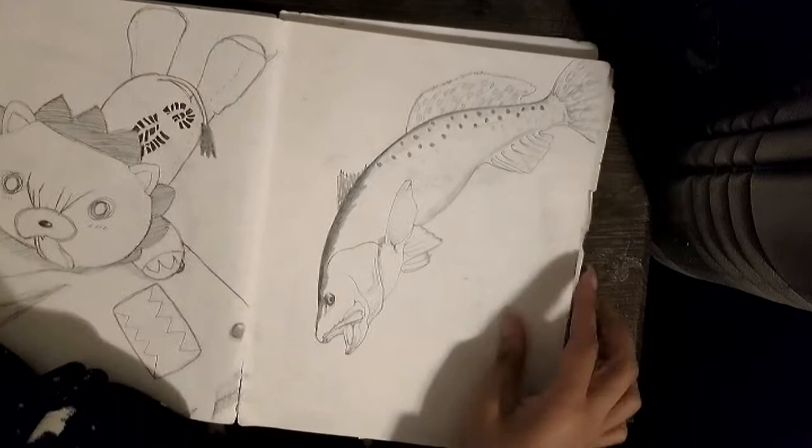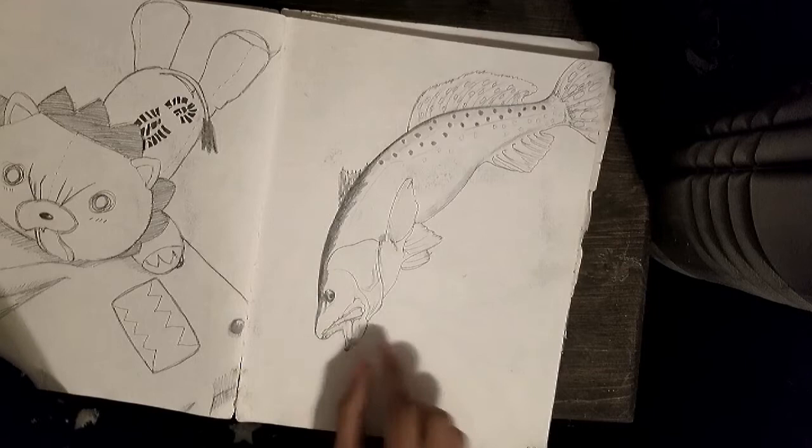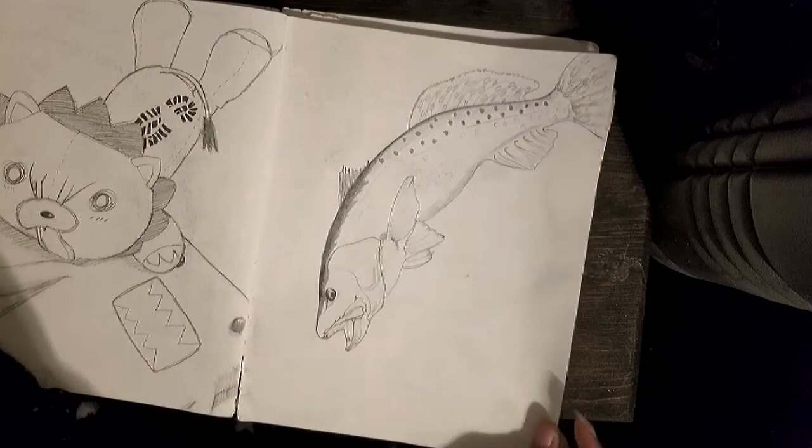I still remember this one. I think I was in a math class or something, and I had to go to art next, but I didn't draw anything for that day. And I was like, I can't go to class and not have a picture. I'll get in so much trouble. And so this guy had this fish on the back of his shirt, and I was sitting behind him, so I was just drawing this. And I said, you know what, this is what I'm going to draw for my class. But I actually really liked it. It was nice drawing that fish.